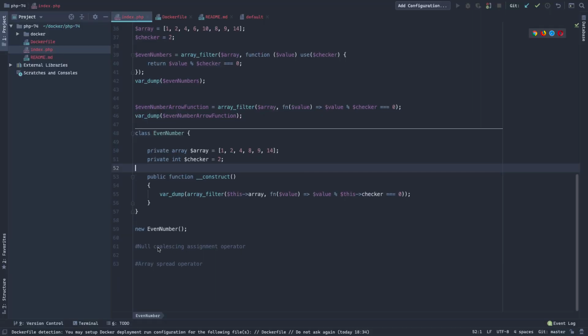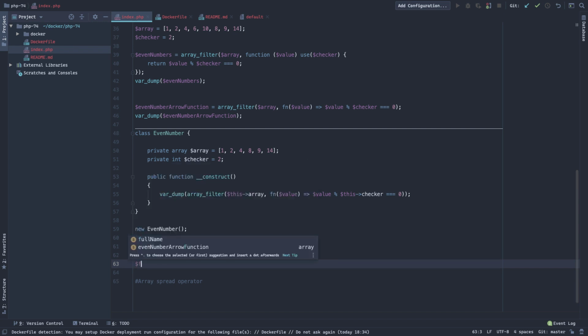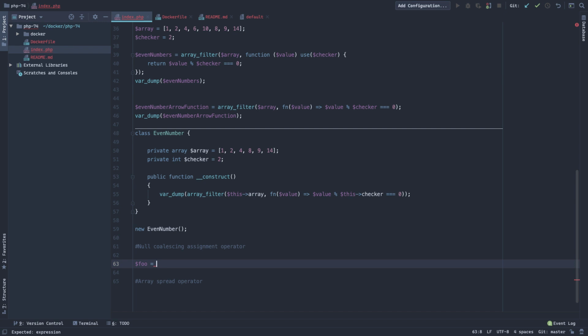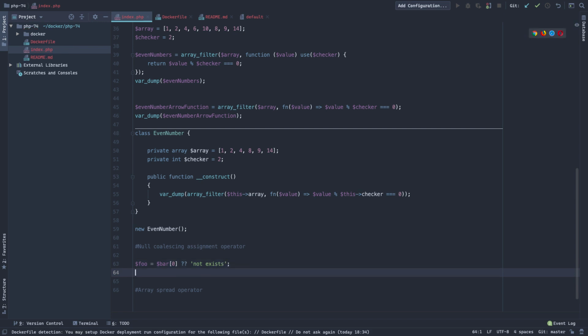That will be the null coalescing assignment operator. So in PHP 7.1 and all of the 7s that we have before 7.4, we could do something like this. I could create a variable called foo, and that should be equal to bar, and then I try to access the element in position 0. If it doesn't exist, I'll say not exist. And then here we could just echo foo.